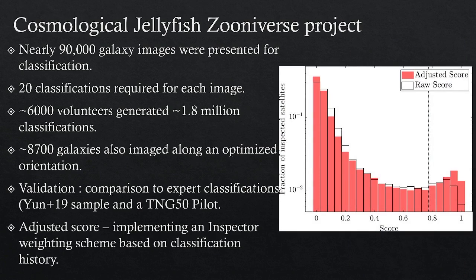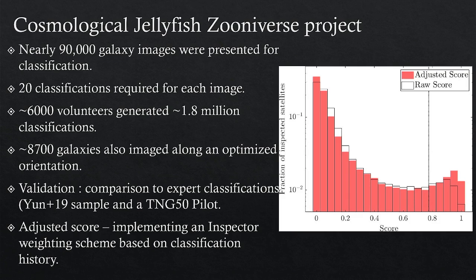And as I said, we came up with an adjusted score, a scheme for weighting the classifications of inspectors based on their inspection history. All the details are in the paper, but the idea is that we did take into account who is more experienced and less experienced in generating that.